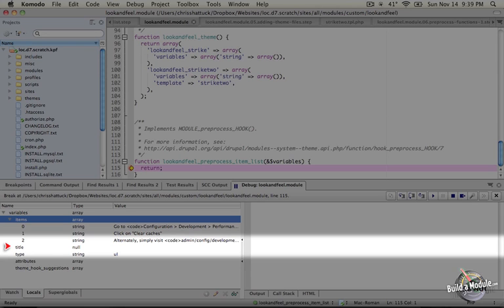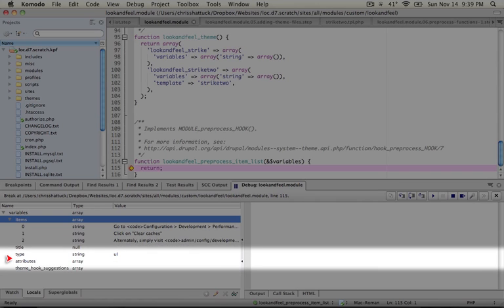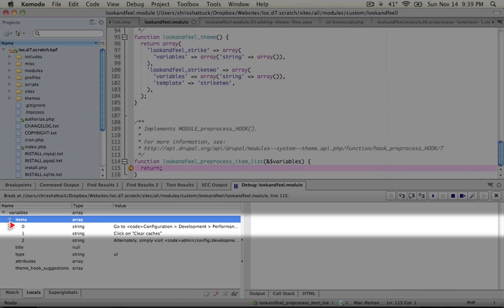In our first example, we didn't set a title. Our type is UL, which is the default set by the theme item list function, then attributes, and theme hook suggestions. By looking at this, we know what we have to work with, what we could manipulate in the data. So in our next step, we're going to do that.